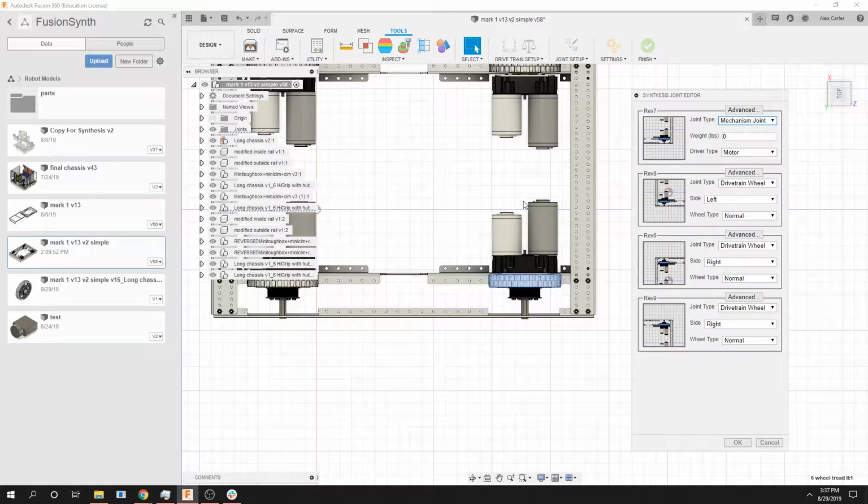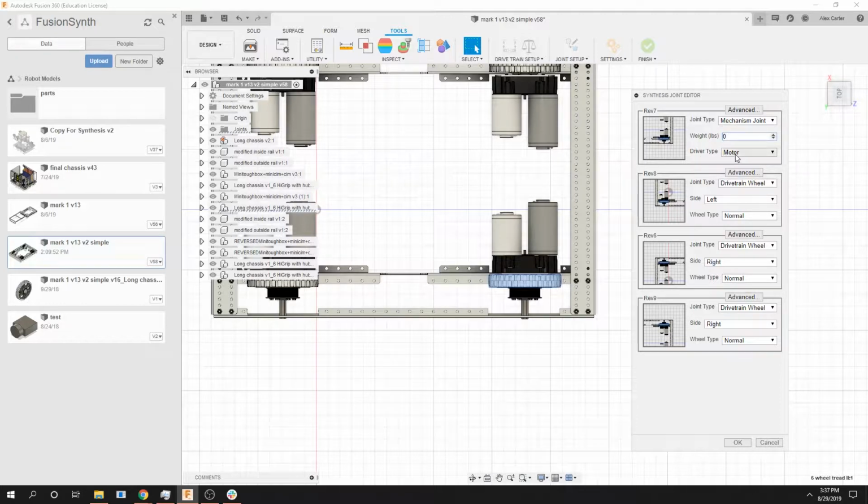For example, if you set this to zero, then when you simulate your robot, a giant arm swinging back and forth would not affect your robot at all because the simulator sees it as 0 pounds. So you want to select this weight to be the entire subsystem that that joint is driving, its weight. So for an arm, it would be like 20 pounds, for a ramp, maybe 10 pounds.